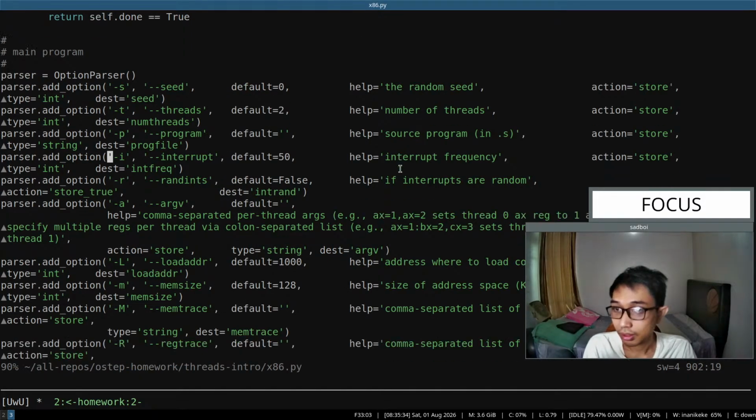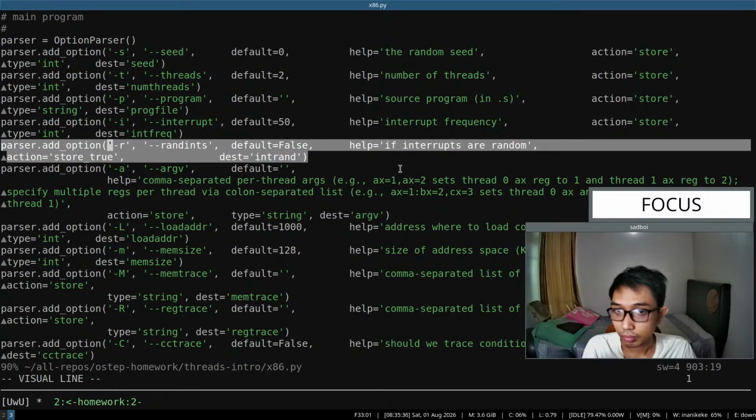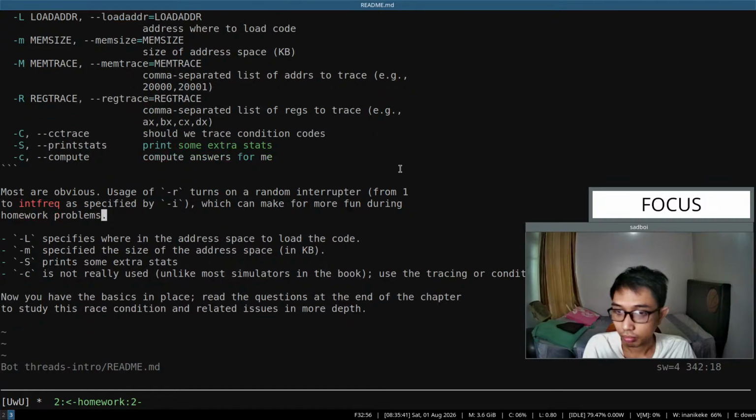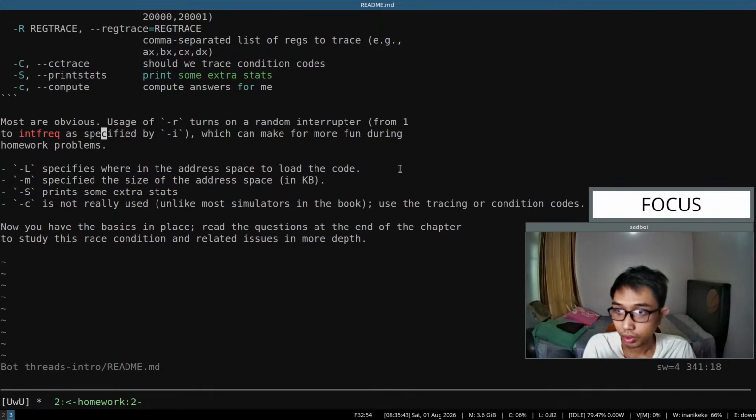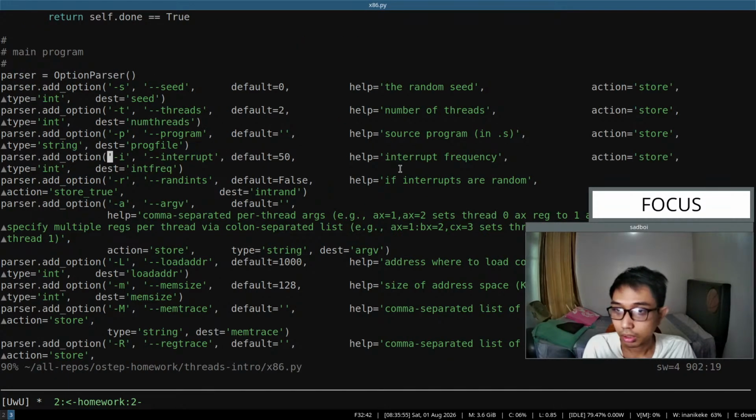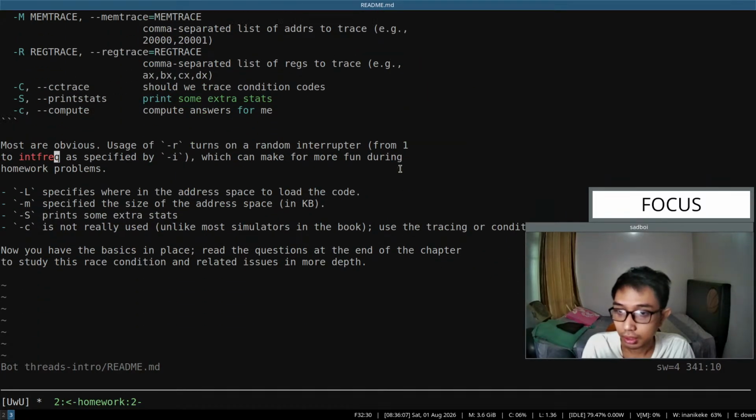Okay, so there is random interrupt. But we need to, I assume, provide the integer frequency too, maybe. But then again, the default interrupt frequency is 50, so there is that.